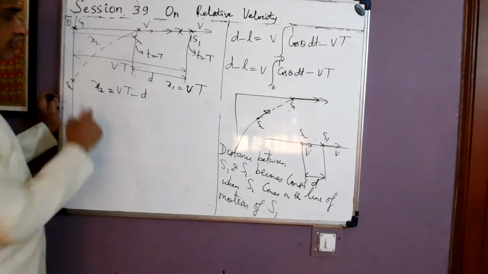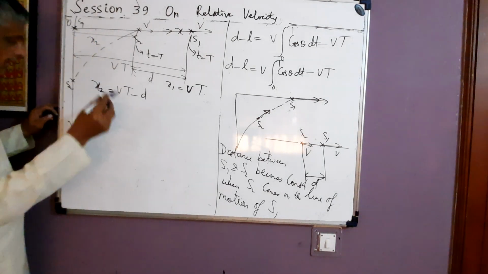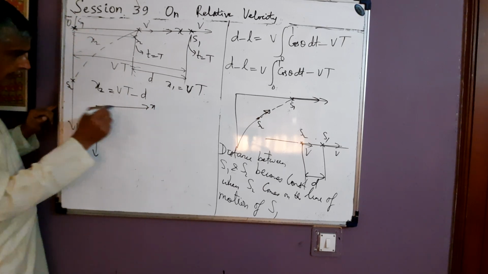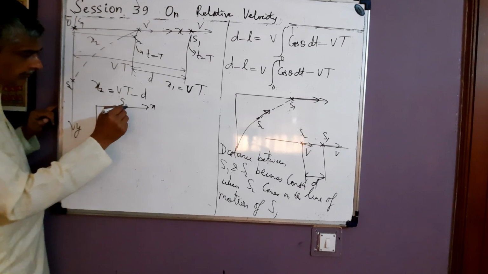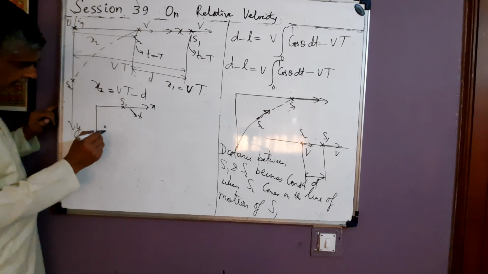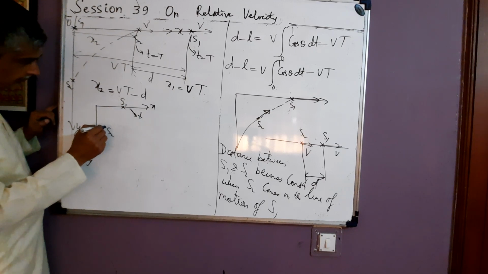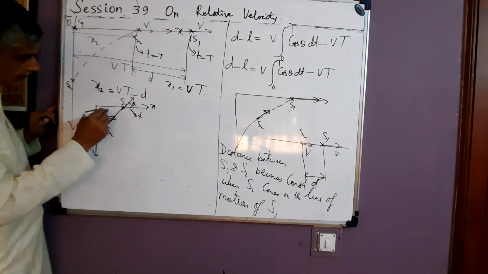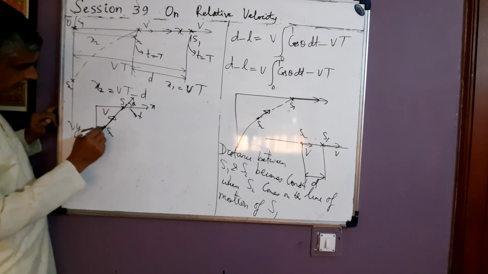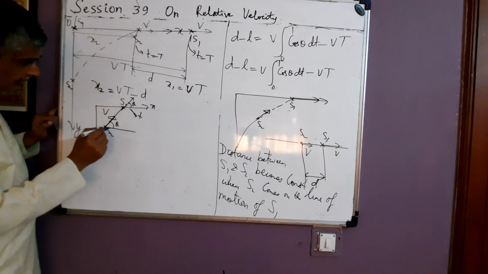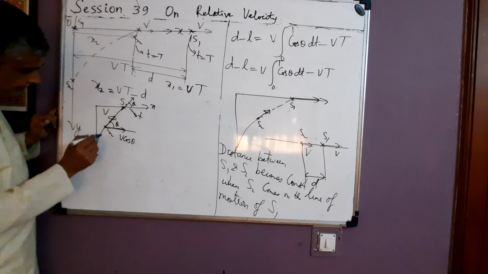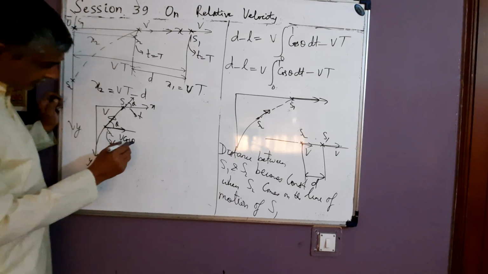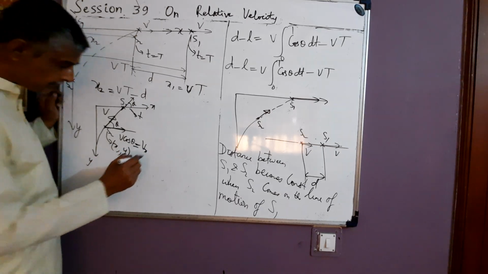Now only one thing we have to find, x2. I'll just redraw the diagram again. See, for example, at time small t S1 is here, and at time small t S2 is somewhere here. This is theta. This is also V. I draw a line through S2 parallel to this line. The component along this line is V cos theta. At time t the coordinates are x comma y. This is the x component of the velocity of ship S2 at time t.